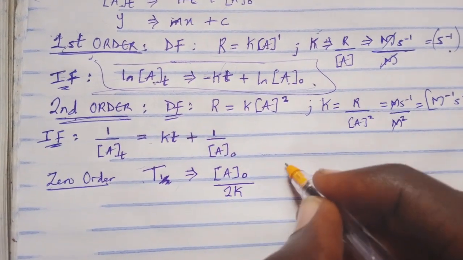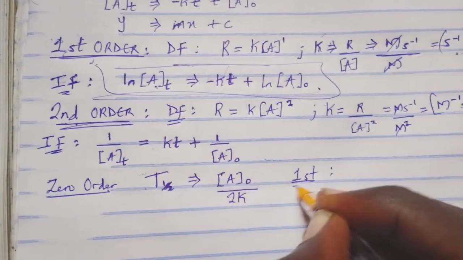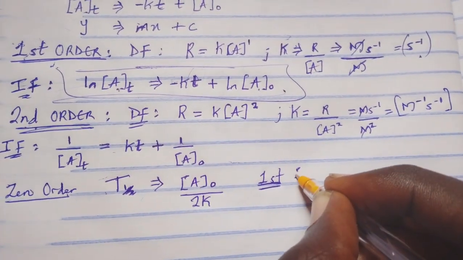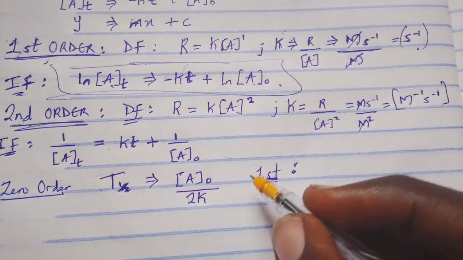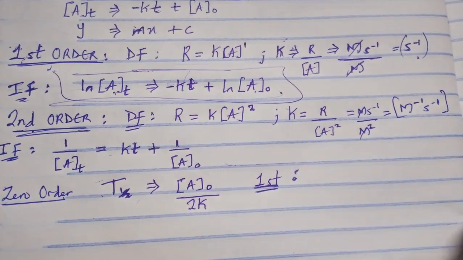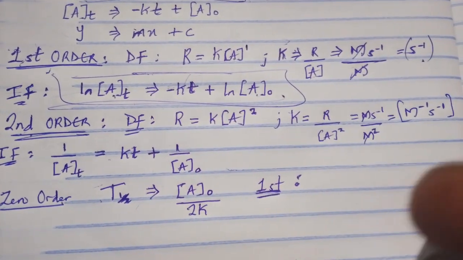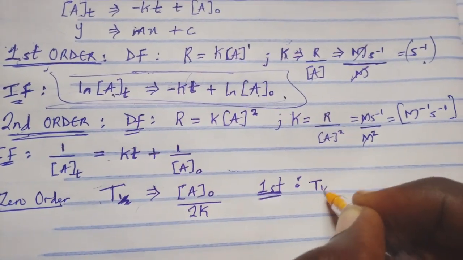Now for the first order, the half-life formula is more like the radioactive formula, because there is a relationship between first order reaction and radioactive. They can ask radioactive decay is a kind of what order of reaction. It is a kind of first order, because the half-life from here you can even see it is what?